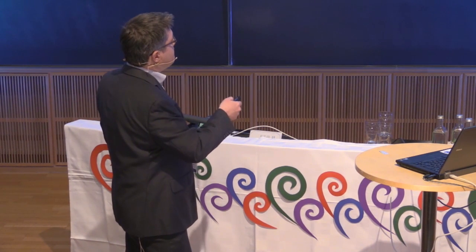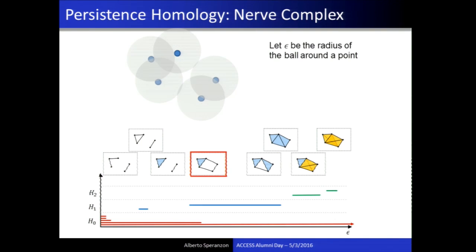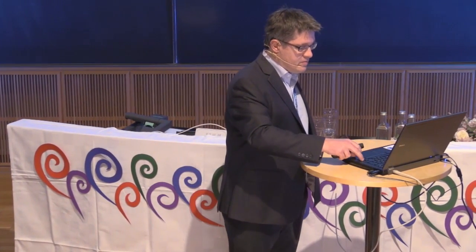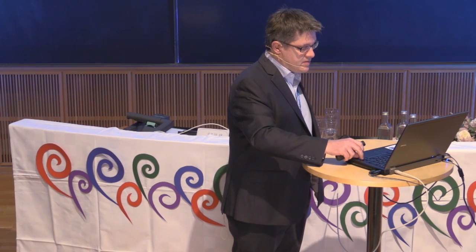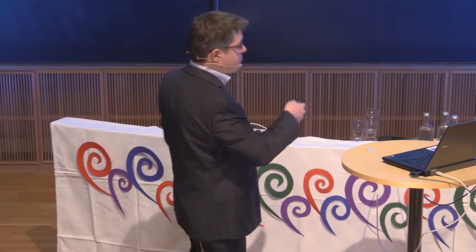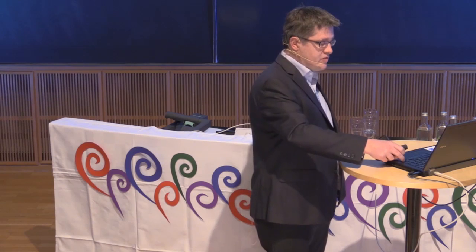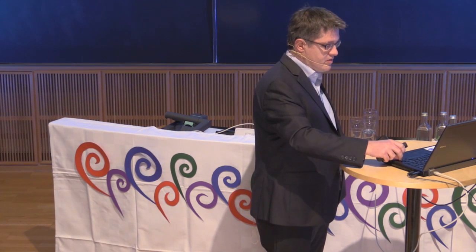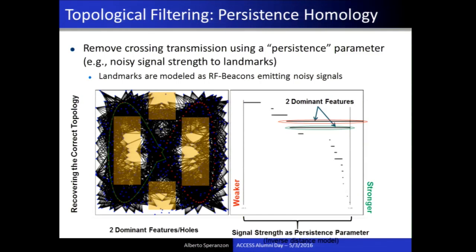And you can see that there are some voids that appear and then at some point disappear, but they're not very long bars, so this is probably something that is just happening because of noise. So in practice, what you're saying is that a long bar corresponds most likely to the inherent topology of your data. You can make these claims more formally by computing some particular metric on these diagrams. But the idea is that long bars correspond to things which are inherently topological properties of your data.